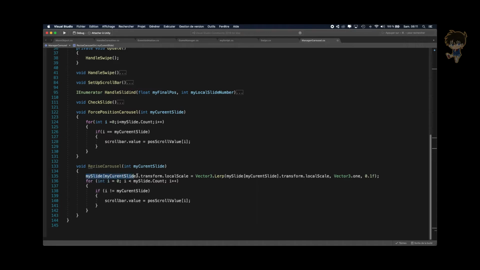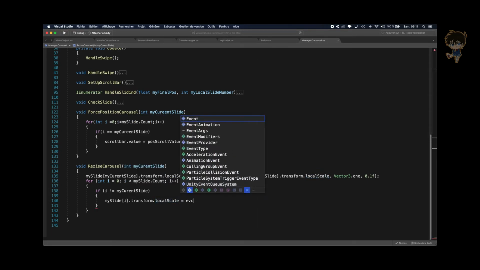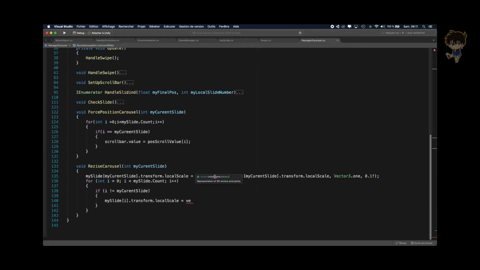I will take this, and not my current slide but e, local scale will be equal to Vector3. Let's copy paste this to save some time.